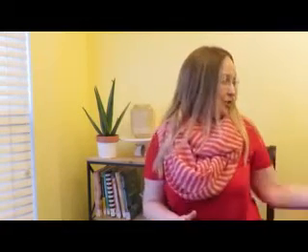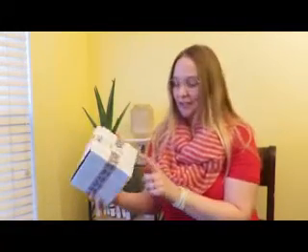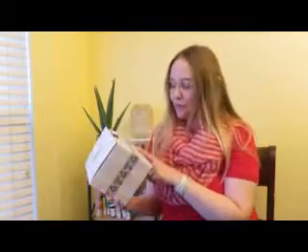Let me show you the warmer quickly. This is the box that came in and I was kind of shocked by how small it was — this is the size that nightlight warmers come in. So I thought, okay, I'm going to take this out and see what it looks like because I was pretty excited. This is my own personal warmer and it is called By the Candlelight. It is actually an element warmer.